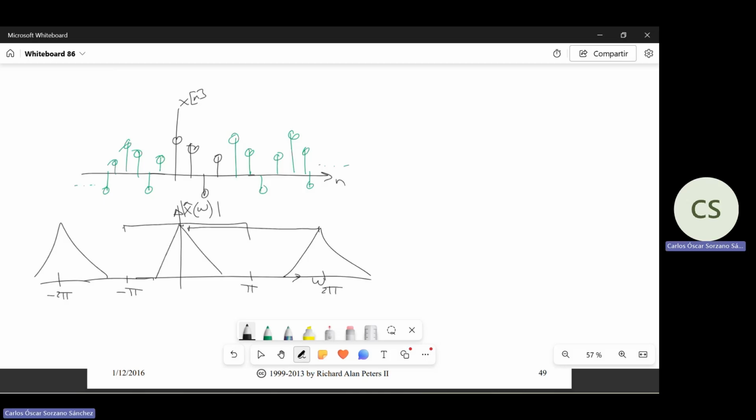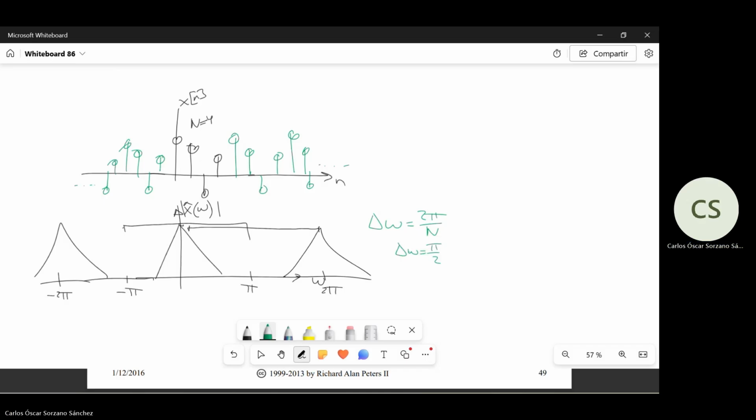Then we have the periodic signal. So the periodic signal, we know that it is made of deltas. So it will have some deltas. What is the separation between the deltas? So here n is equal to 4, and we said the delta omega is 2 pi divided by n. So it is separated every 2 pi divided by 4. That is delta omega. In this case, it is pi half.